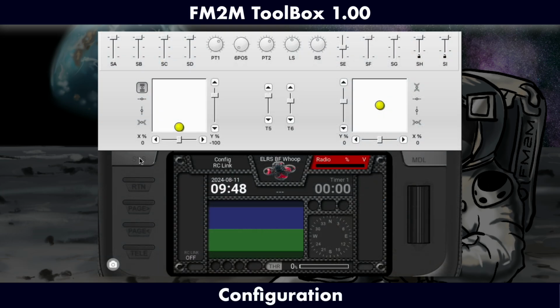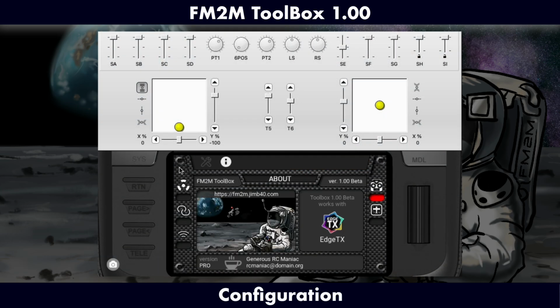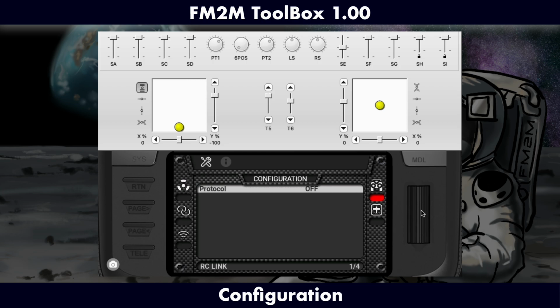So to configure, we go to the menu and we select with the sys next module, which is configuration. And on the bottom side you've got a number of pages. This will differ depending on what we configure. So far 4 pages. To navigate, you just press page next, or page previous, right?